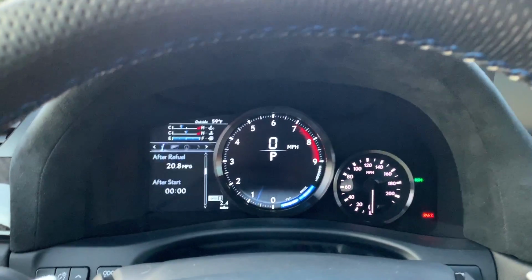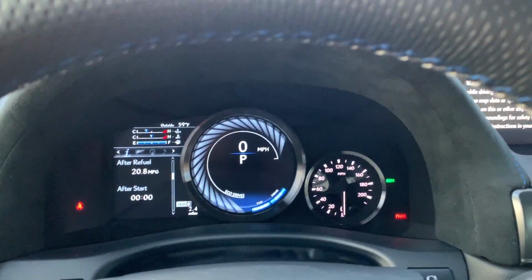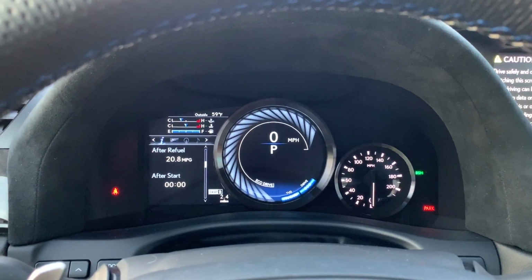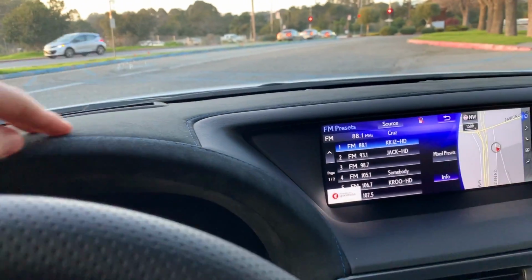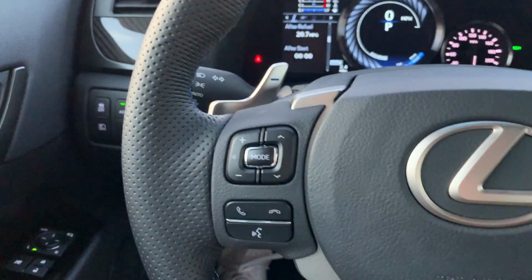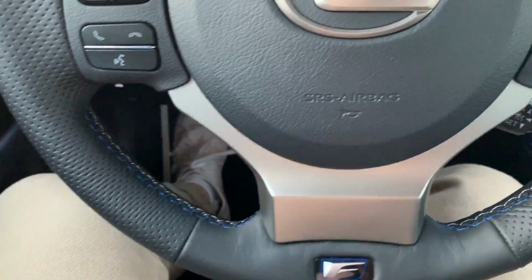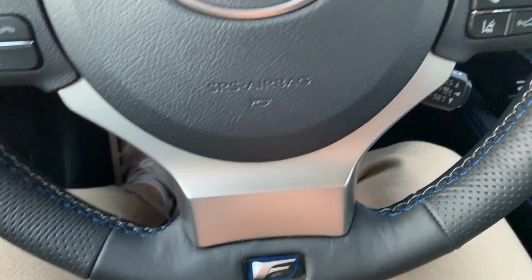So over here is a cool digital dial right front and center that manages the tachometer, and then you've got your speedo, smaller off to the right, and then a reconfigurable digital TFT display to the left. We can see Alcantara wrapping for the dashboard with more of that blue accent stitching. Nice perforation on the steering wheel. These chunky paddles for shifting the 8-speed automatic transmission. I like the brushed metal work on the steering wheel and more F badging down below.